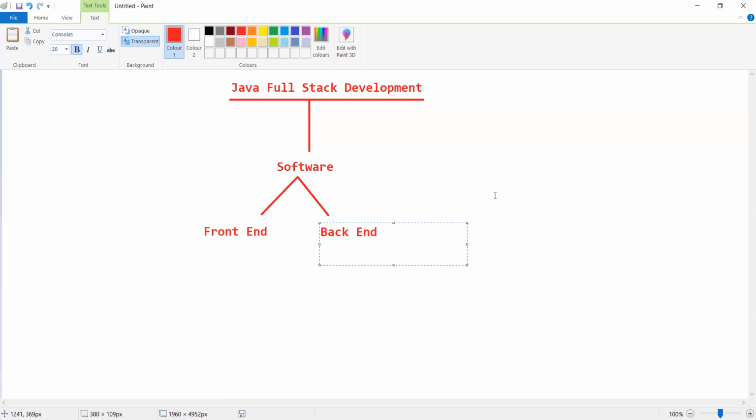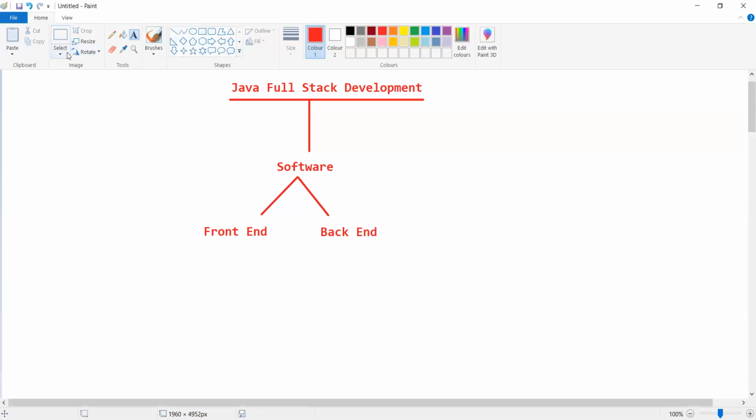So basically our agenda is to develop a full-fledged software, and that full-fledged software contains the front-end and the back-end, guys.